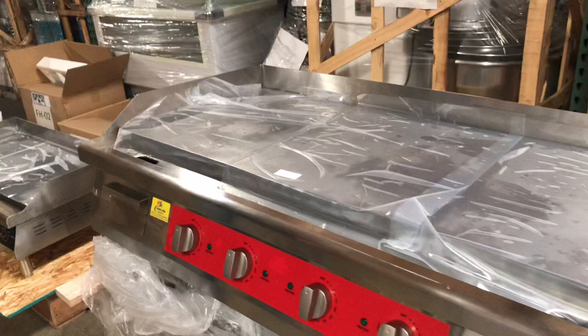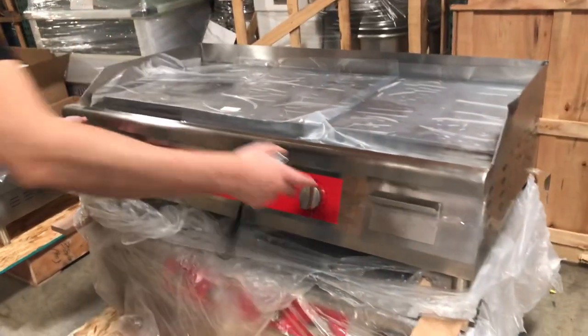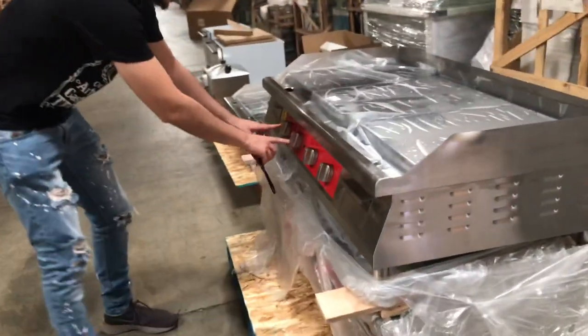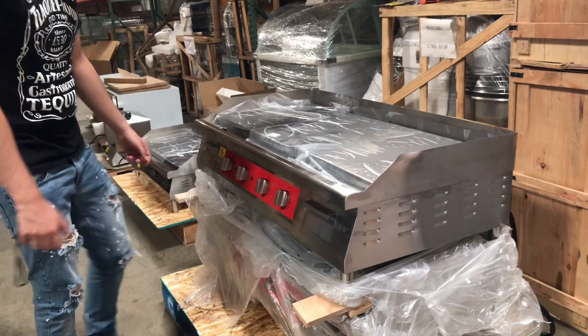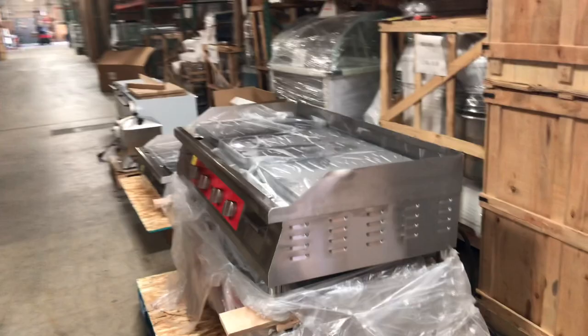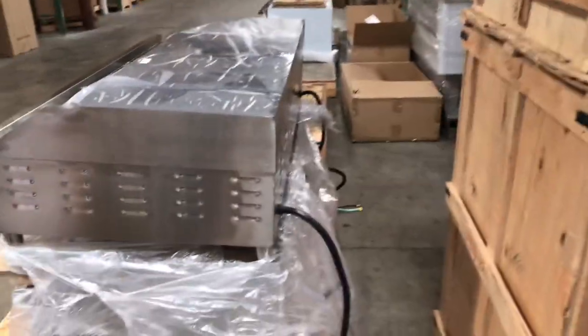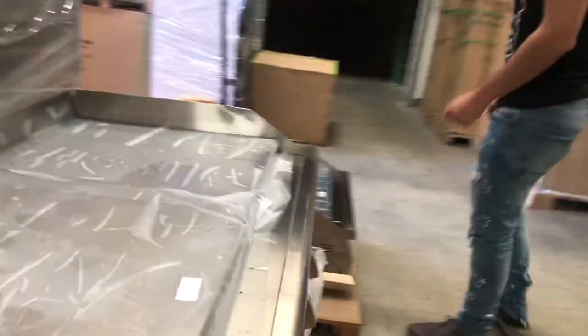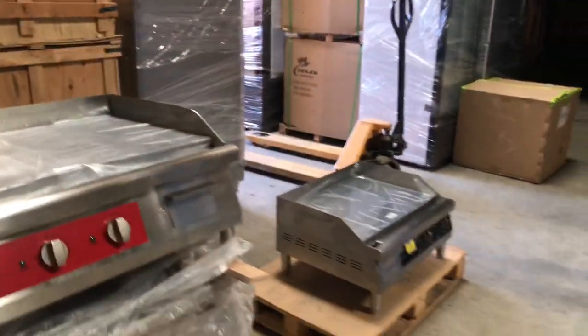Just like the one before, your functions are going to be in the front. You have two sets of waste trays for this 48 inch griddle. And then you've got an adjuster for each area of the plate — each adjuster will control an area of the plate. Over here on the back, you have your plug, 220 volt plug, single phase. There are two plugs — one on each side. This griddle is going to have two plugs, and then you have your sticker on the back with ETL certification.